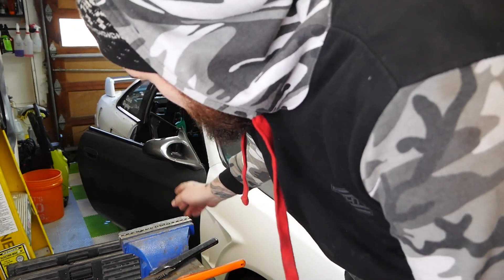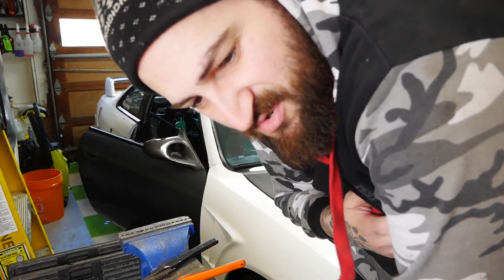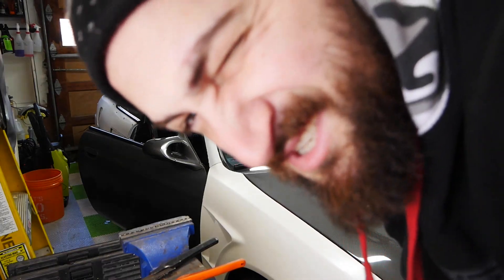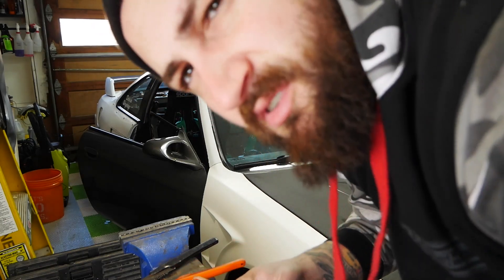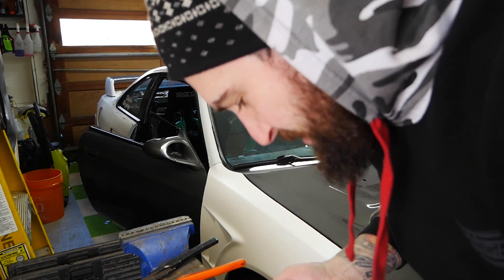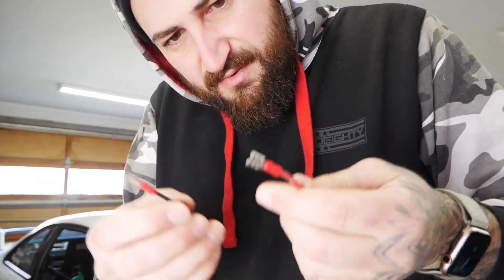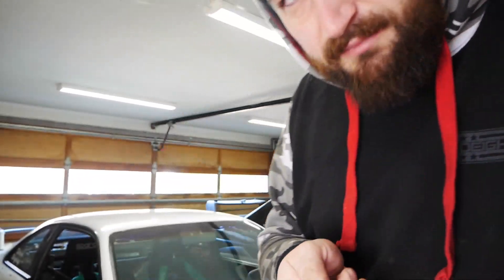I'm going to try to jump this out using the trickle charger, but I'm not sure if it actually puts out 12 volts. I just checked — it doesn't, so it has some smarter technology than expected. I'm going to have to extend these wires. I remembered there's power right at the front of the car in the footwell and a ground over there, so I made two wires in separate colors — I'm not even sure if this is going to work.